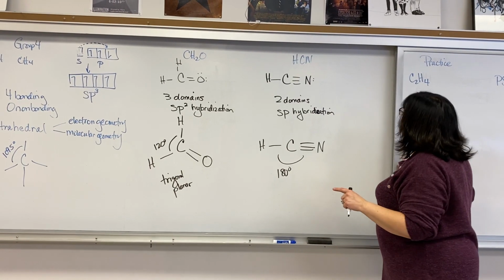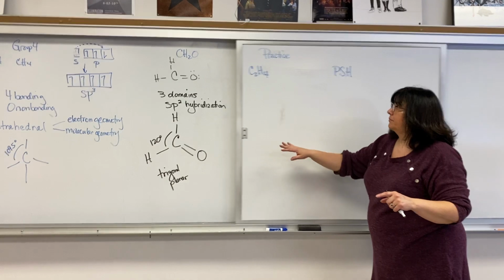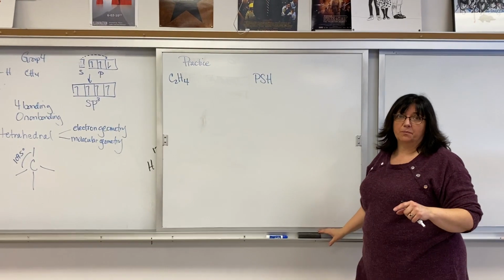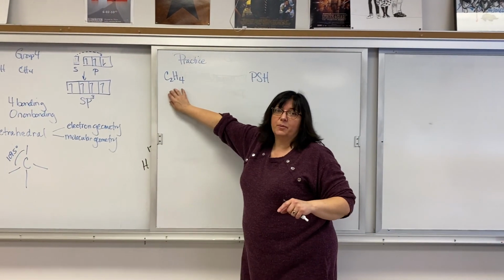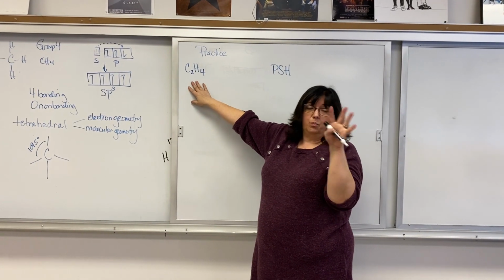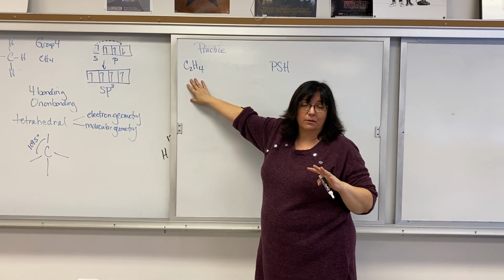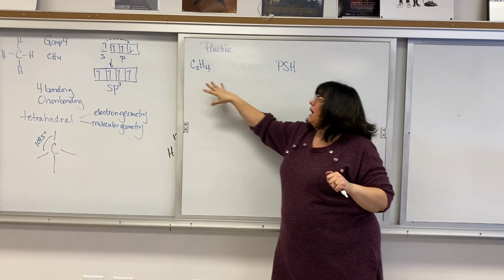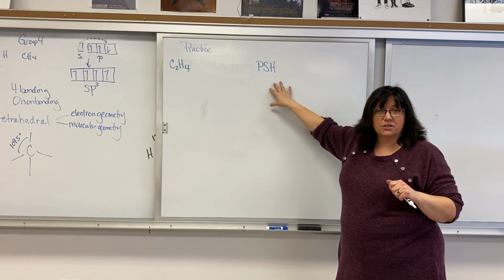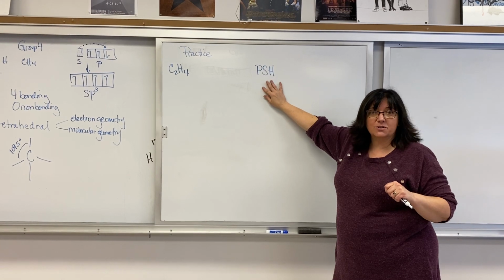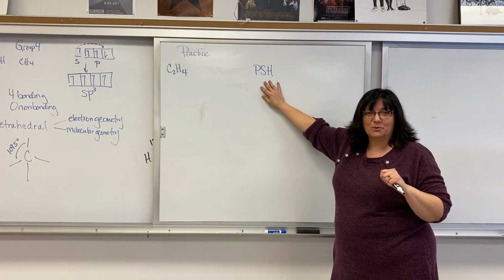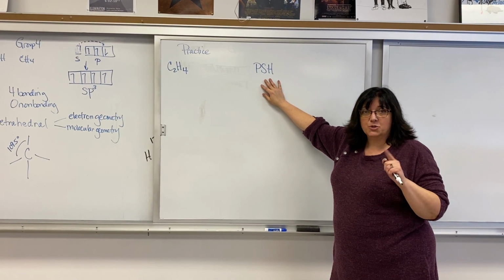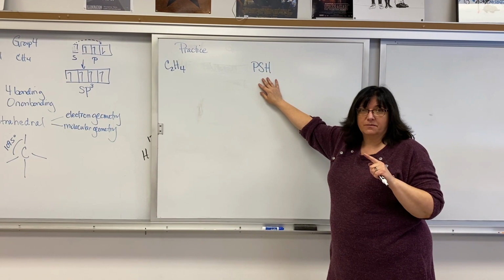Okay, so I have 2 other molecules here that I want you to give a shot to. I know there's 2 carbons here, so pretend that just 1 carbon is the central atom. Figure out what the shape around that 1 carbon is. And then PSH, this one's tricky. If you can do this one, you understand the idea of hybrid orbitals and VSEPR theory. So pause the video and give it a shot.